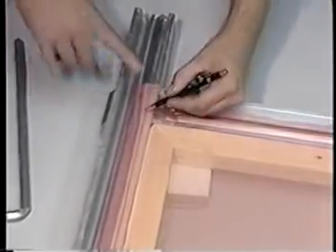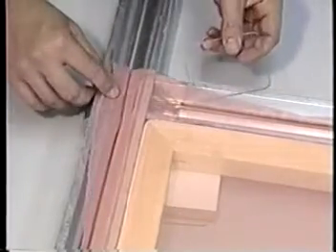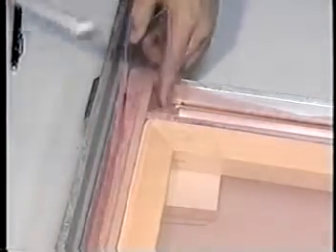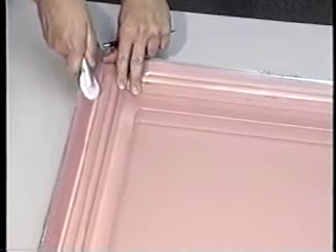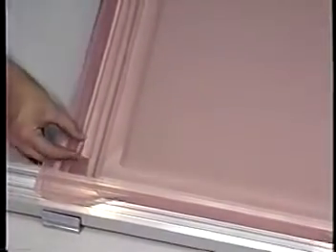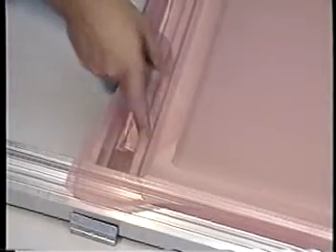To soften the corners on the keystone system, simply mark the edge of the roller and insert the plastic card on top of the nylon rod directly next to the L-bracket. Then tap down gently on the plastic card until a pocket is created in the mesh. To soften the top loading system, mark the roller in the corner and roll the insertion tool back and forth with the majority of the pressure on the inside rod and watch the mark. Automatic corner softening can be done on medium to coarse fabrics. To automatically soften the corners, cut the nylon rods to the inside dimension of the frame being stretched and round the ends in a pencil sharpener. Be sure to center the rods with the frame being stretched.